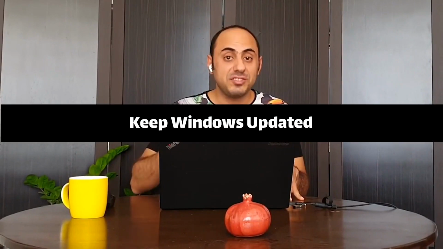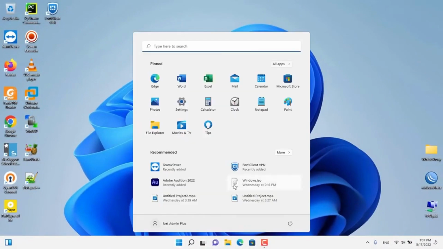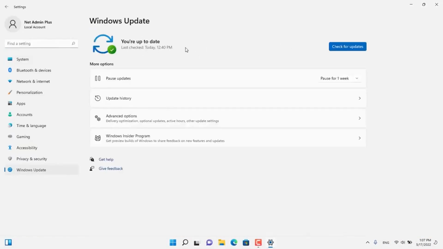The next thing that positively impacts our Windows performance is keeping Windows updated. To do this, we open Start and click on Settings. Select the last item to ensure that this check mark is always green and our Windows is updated. We can click this button to check again. Let me also mention that Windows 10 and Windows 11 updates cannot be disabled by default, meaning you are always required to update Windows. There are ways and software available if you want to use them to disable them, but I do not recommend it. Always try to keep your Windows updated.